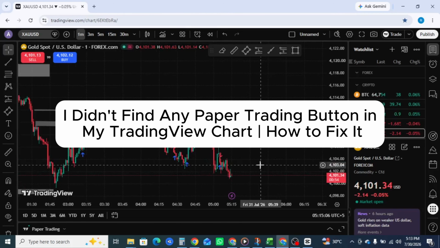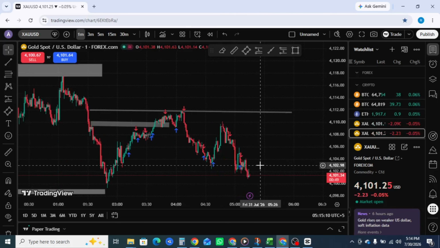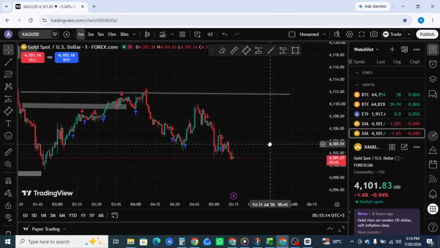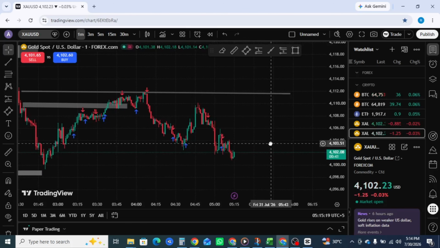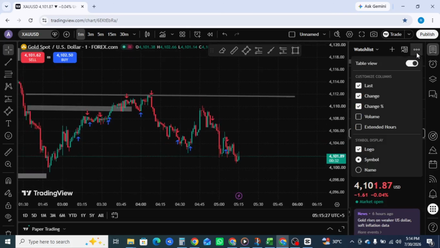How to take multiple trades in TradingView paper trading. Can you open multiple positions? In this video, I am going to answer a common question. Can you take multiple trades on the same asset in TradingView paper trading? If you've tried opening several positions on one symbol and notice they combine into a single trade, this tutorial will explain why that happens and what you can do instead.